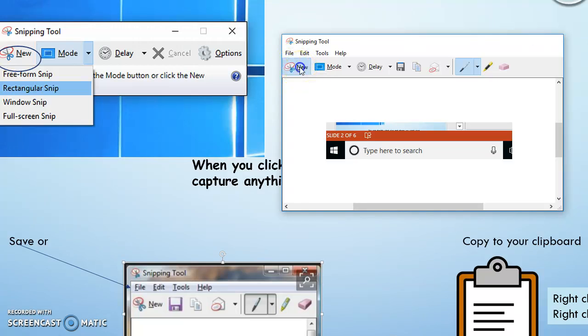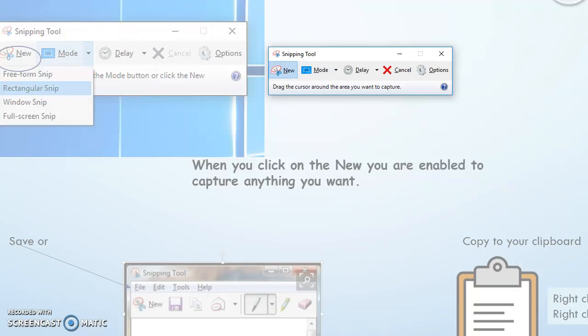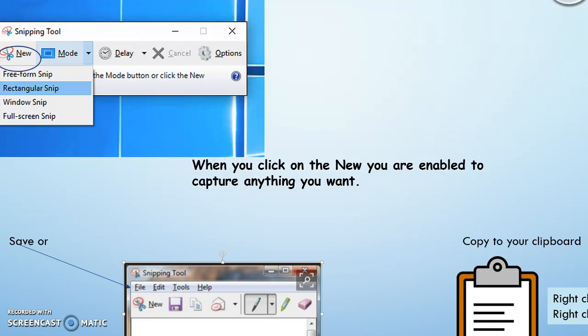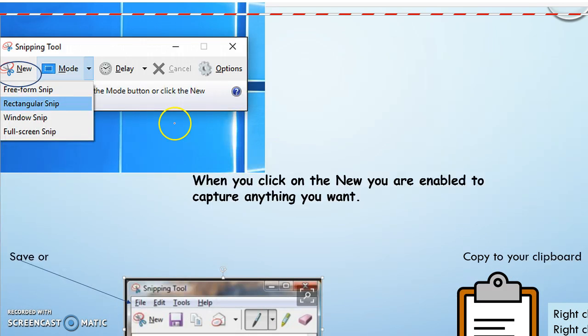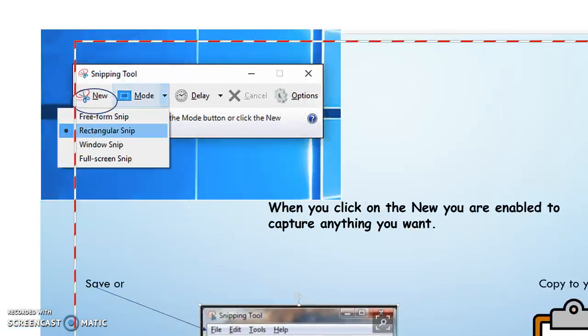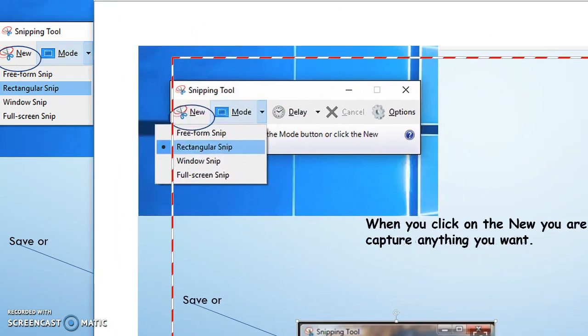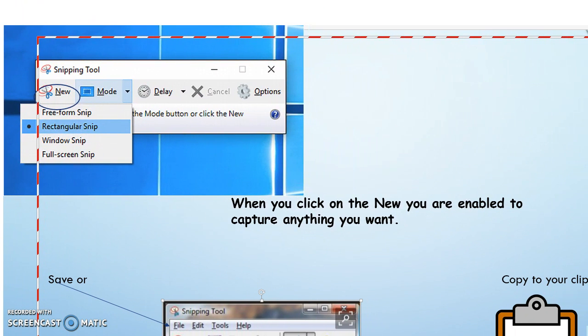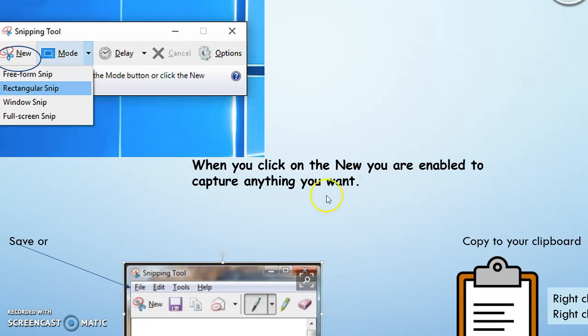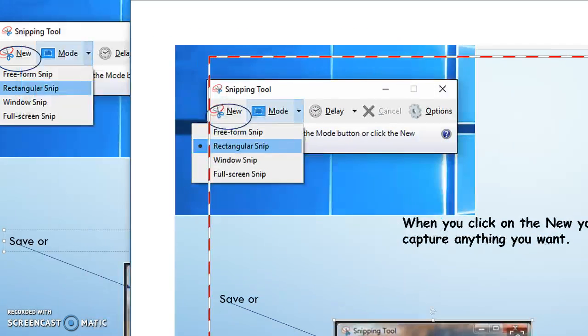You click the New button, and because of the mode I have mine in, I can just drag it over and take a snip, and then ta-da! I have copied that exactly, okay? Feel free to practice that. Now, what you can do is save it.